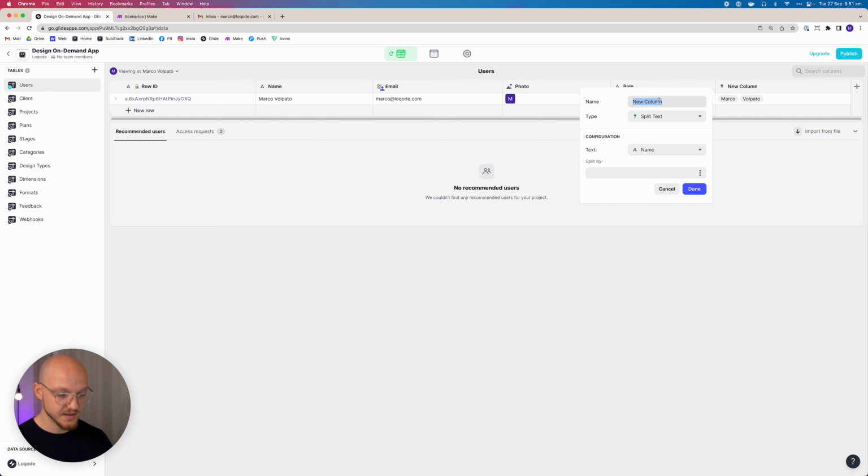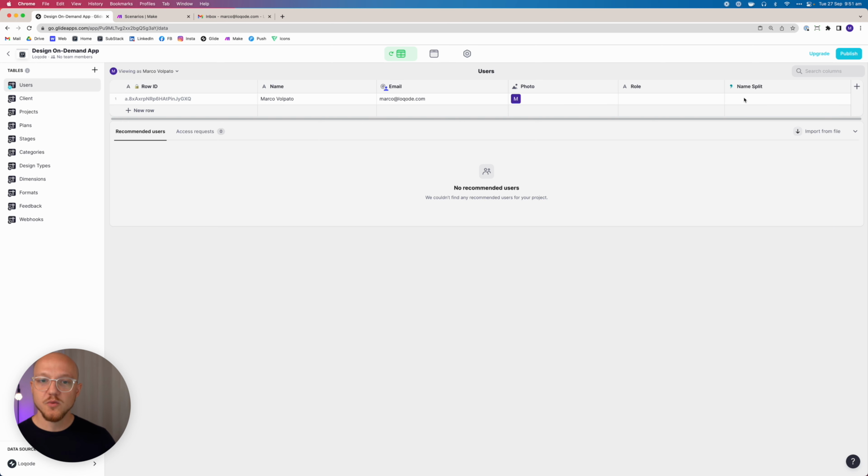And we're going to call this name split. So now we've looked at my name. If this pops up, it should. So we've looked at my name and we've split it in half using the space as a kind of separator.